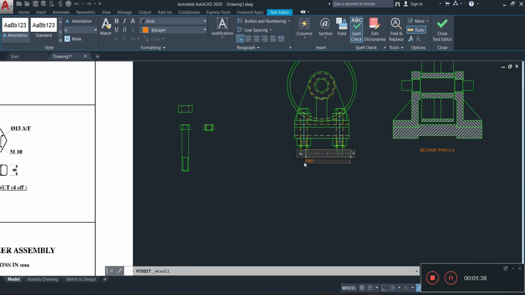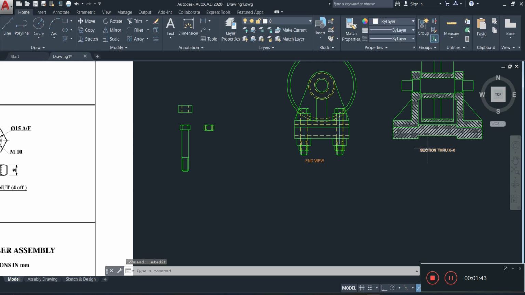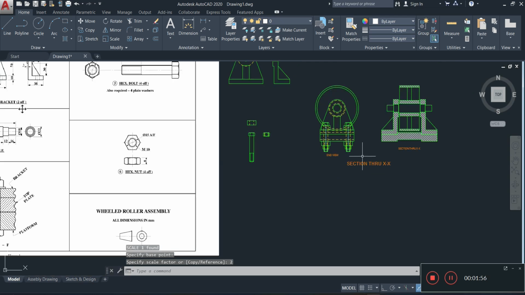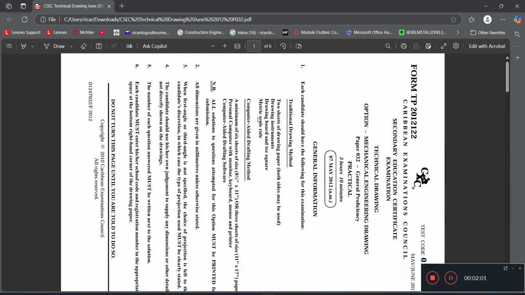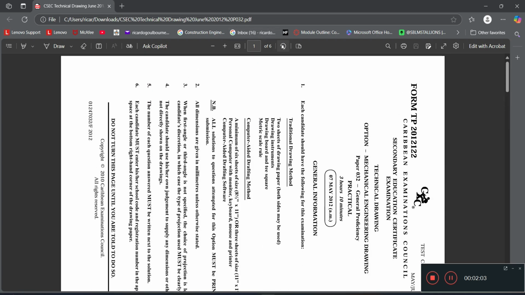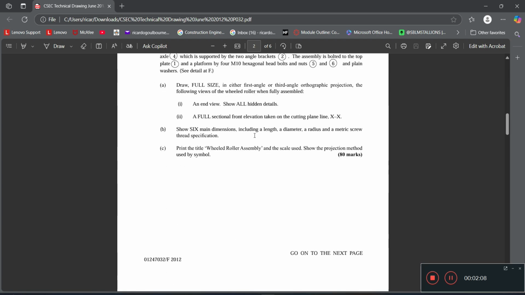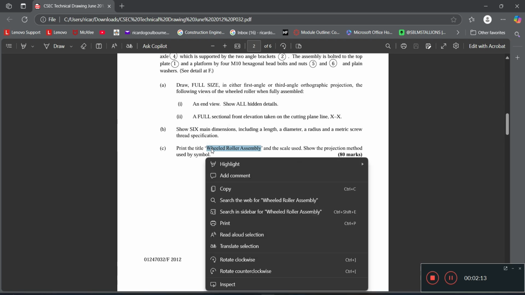End view, and then now for the title, scale this up a bit, about twice the current size, so whatever it is, 2. Alright, so the name that it told us to use is roller wheel assembly.